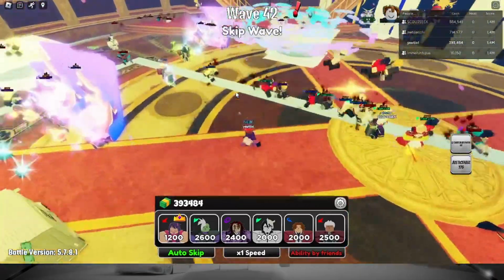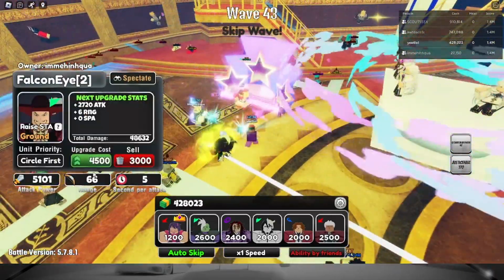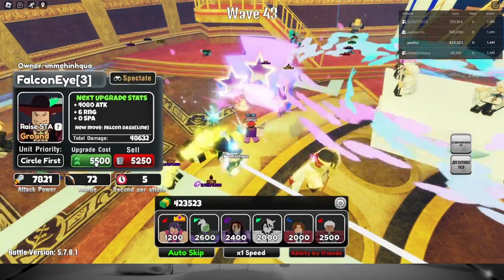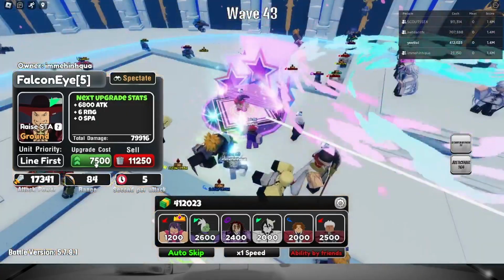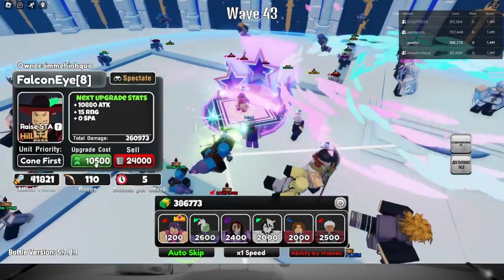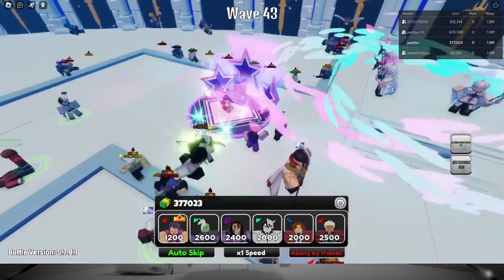There's a Mihawk. Oh, Mihawk right here. All right. Alright, 3.7. Oh my god. He has raised stamina, whatever that means. I don't even know what that means, but 5.1k. He has so more stamina in infinite mode. 11. Oh yeah. 17. This is a Whitebeard. 40. 52. That's like 100k.